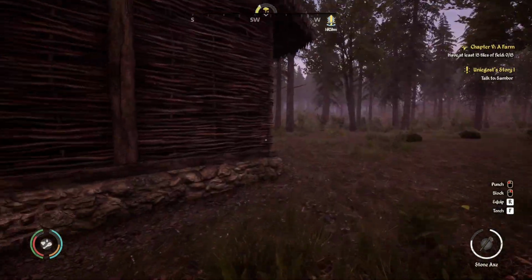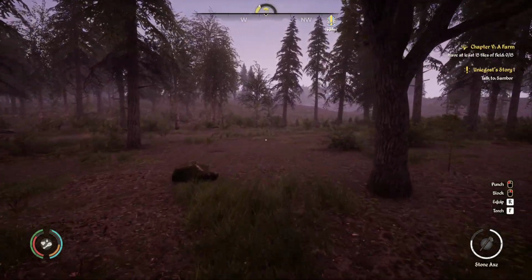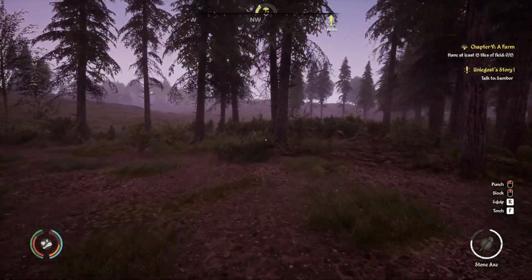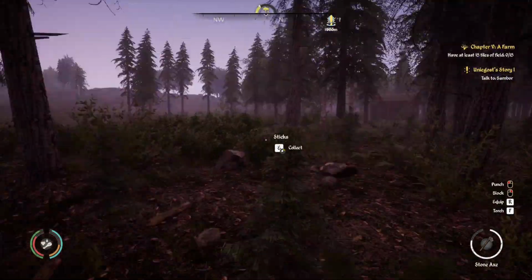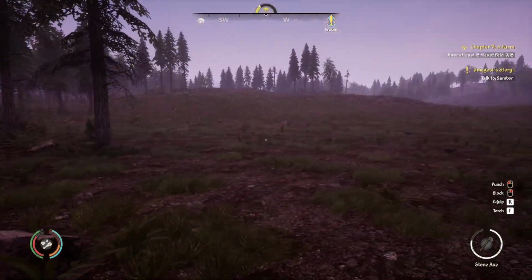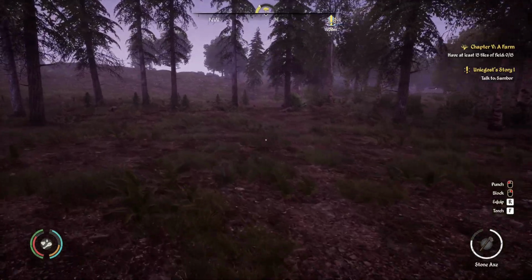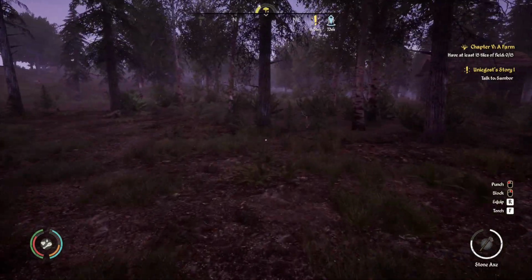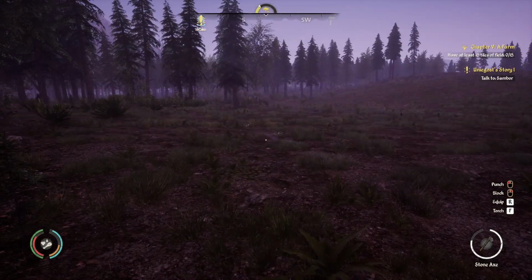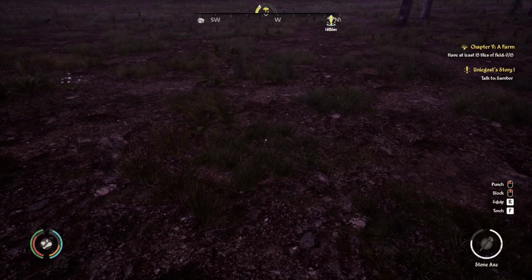All right, so let's go back. I think I want to put my field kind of back here, in this open area. I think I'll put most of my houses in the foresty area near the lake, and then the fields and animals and stuff back here. So, yeah, I think I kind of like this spot here.